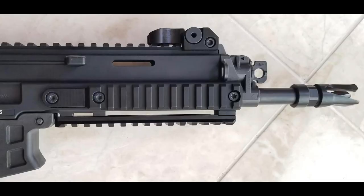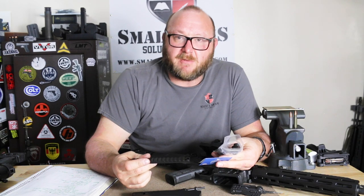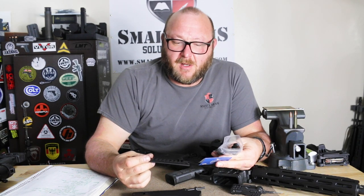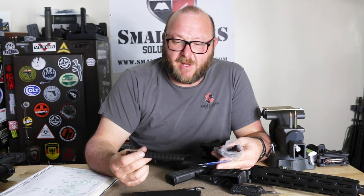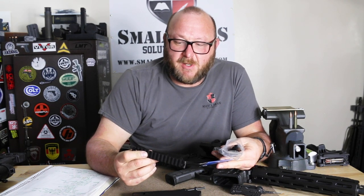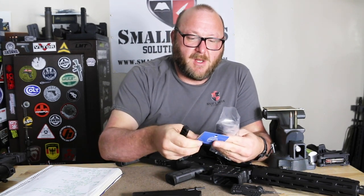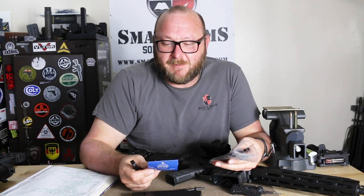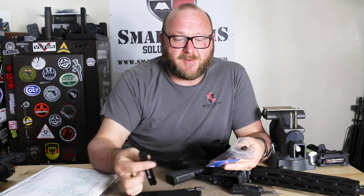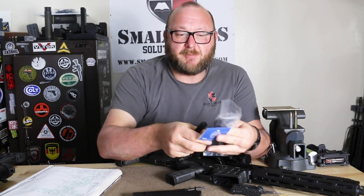Well, doing some research on the original kits, there is one company that made 1913 rails very similar to that of what is used by the Czech Army. Unfortunately, by the time I found out about these, it was too late. I already had taken my original handguard off. And this is for use with the standard 2MS issue handguard, which all you're doing is you're replacing the one rail and placing these on the 3, 6, and 9 o'clock positions. Again, it's Preston Engineering. Any of you guys who have any unmolested 2MS and 2M pistols, you are able to swap out that with these rails to give you the standard Czech 1913 rail. Again, that was by Preston Engineering.